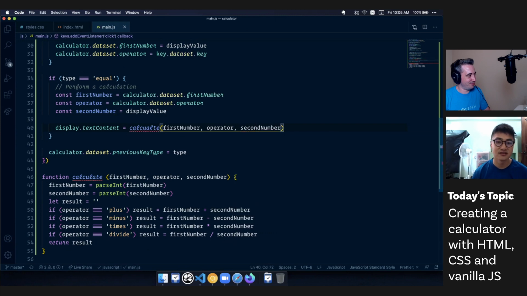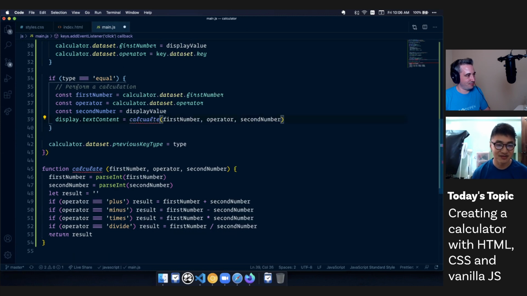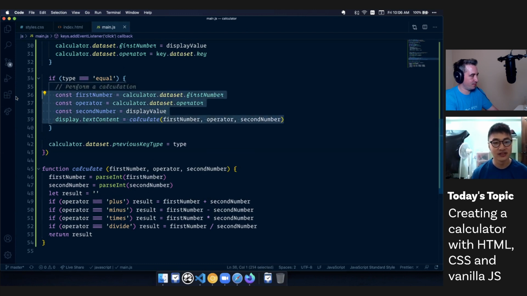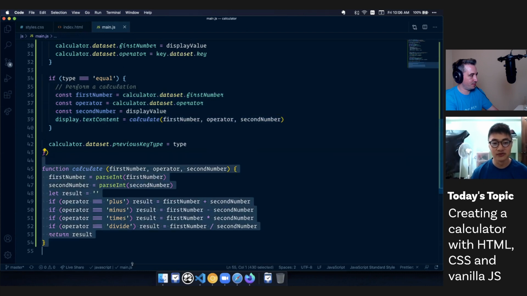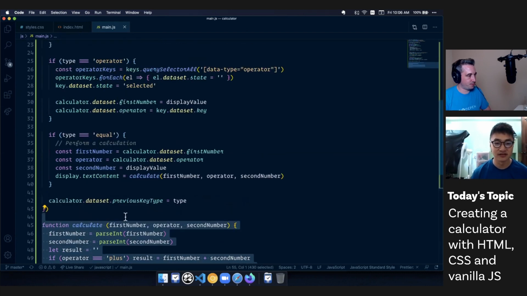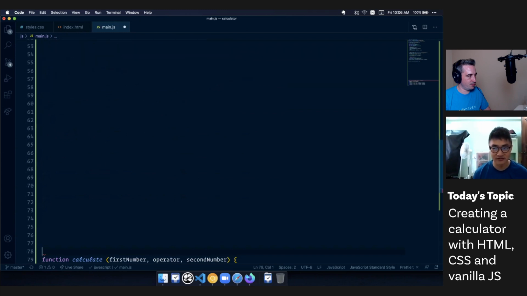I can't spell calculate. Okay, cool. And you see, we can still put the comment here to make these 4 lines of code easier to read, but we removed a lot of the overhead. So you just imagine you don't see this function at all.